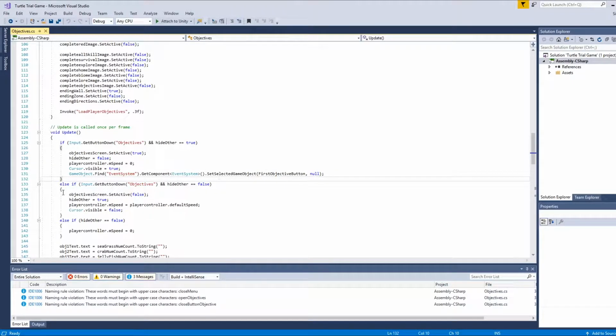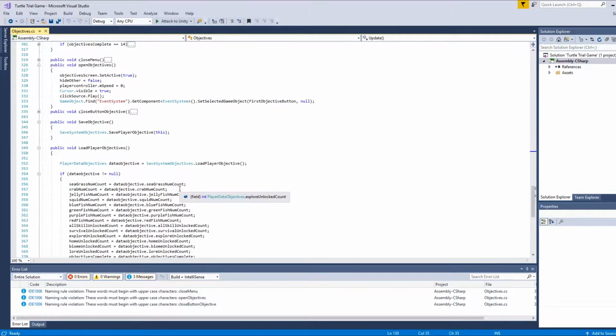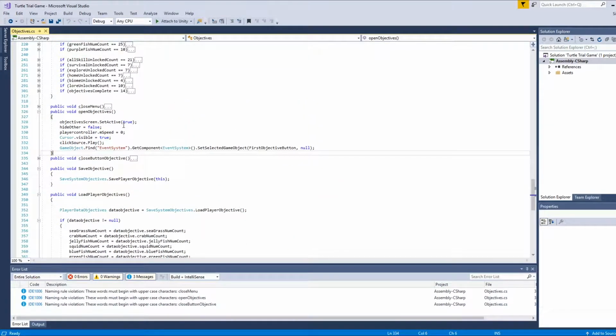Then I set the selected button to the first object button, if that makes sense. And this basically moves it from one UI to the other. It sets a specific button active as its main select. And then I keep doing that basically for other examples. So when I open it, I basically set it to that UI.